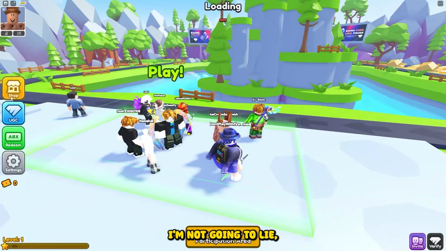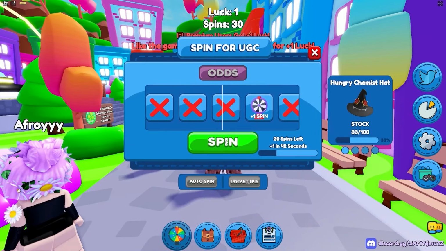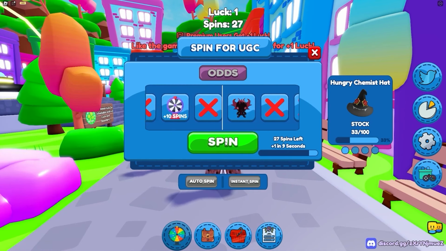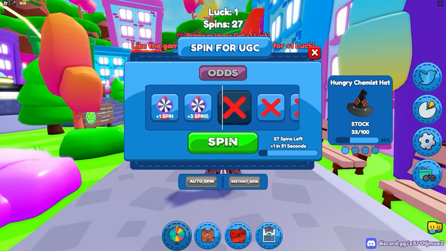Let's join this game called Free UGC Spinner. Once you spawn in, all we need to do is spin to get lots of items. So let's spin. You will get these items.